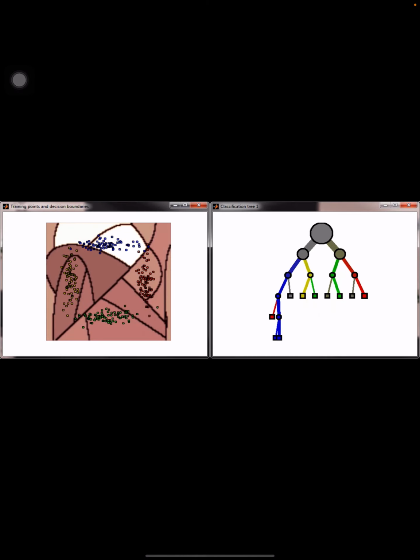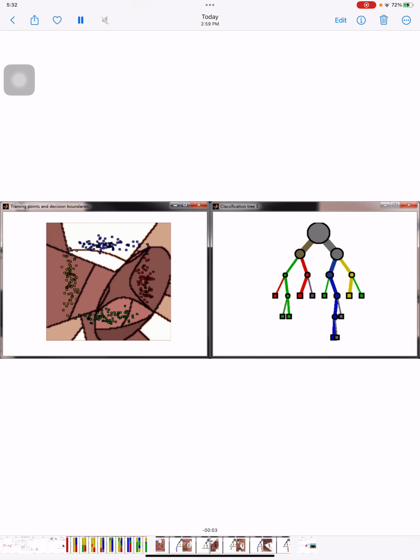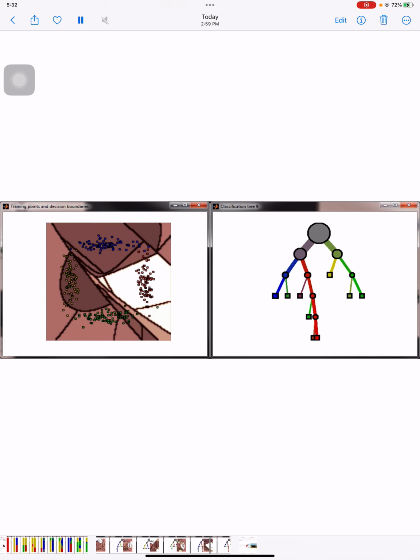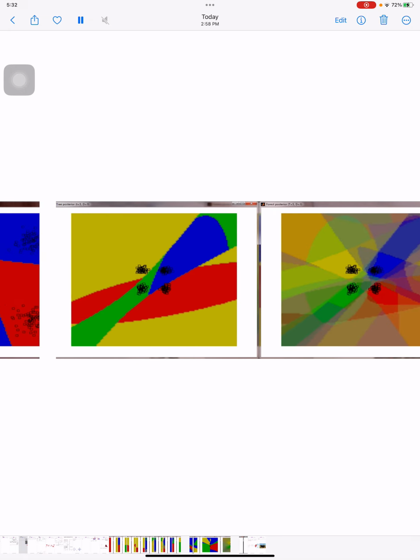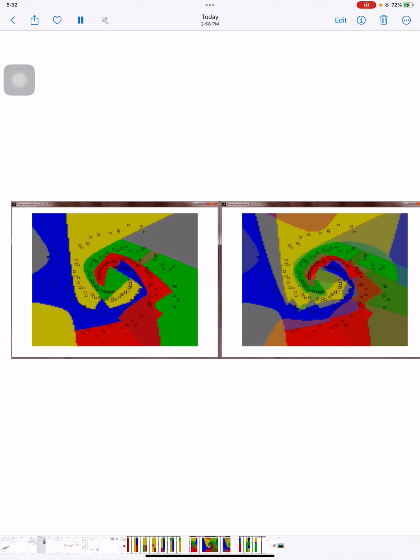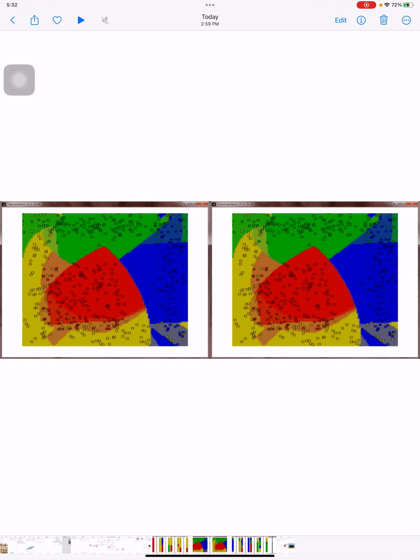Then we take the average, and for classification we can get a very nonlinear and smooth decision boundary.